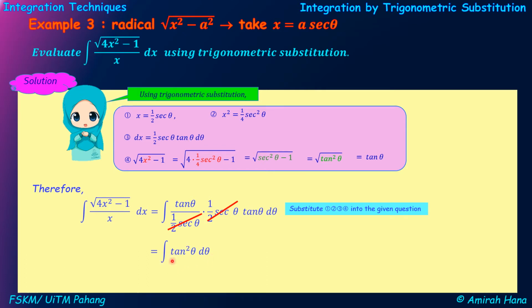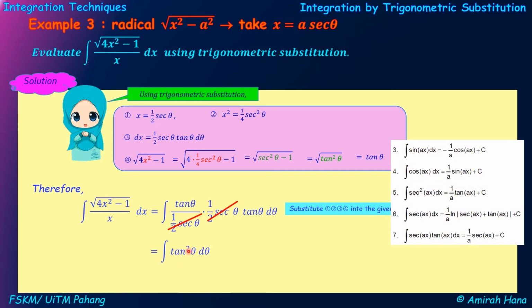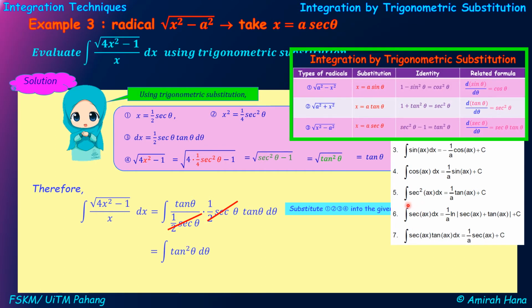Alright, so from here, let's say we want to integrate. After we simplify, we can check the appendix in the final exam. From formula number 3 to number 7, these are integrations of trigonometric functions. When we check here, there is no formula for the integration of tangent squared theta. But we have a formula for the integration of sec squared ax. So we recall back from the trigonometric identities, from which we can relate tangent squared theta with sec squared theta, right?